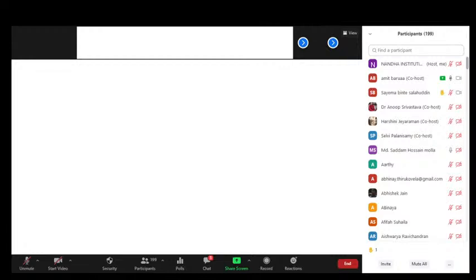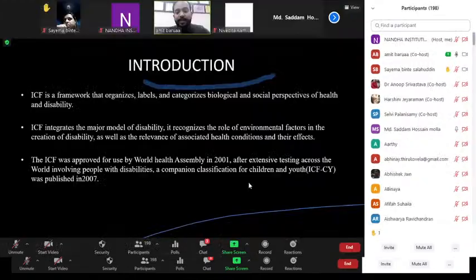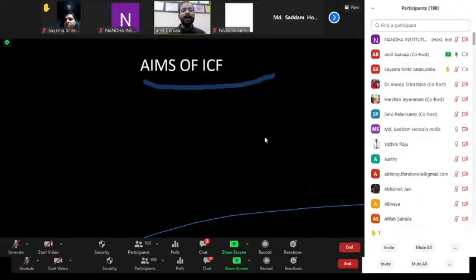And as I am NDT certified, we always follow the ICF model, because this is the one framework which gives you lots and lots of ideas for one particular situation. It's not only for CP, but for any kind of diagnosis or disorder that can be classified under the ICF framework. It's valid, reliable, worldwide useful, and any health professional can write down an assessment using ICF.